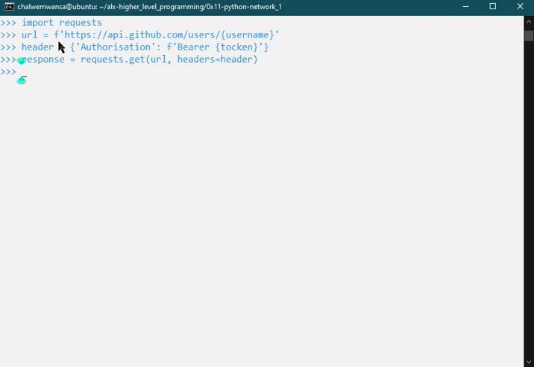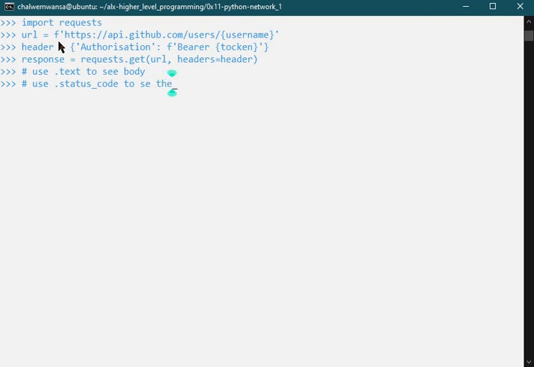So for this one, if you want to see the body, you use dot text to see body. Then you use dot status code.